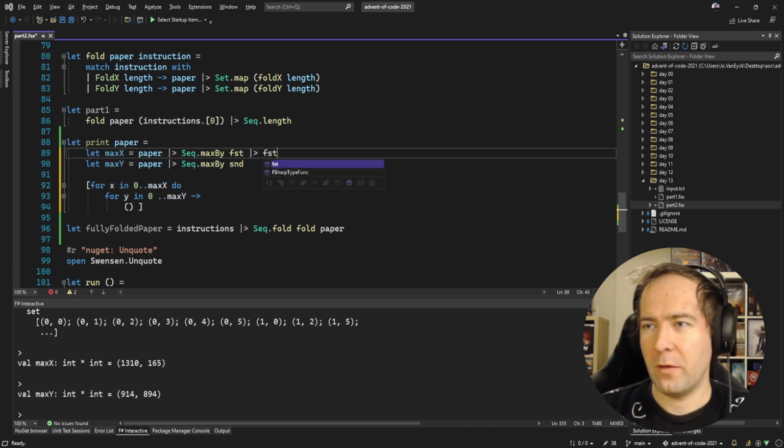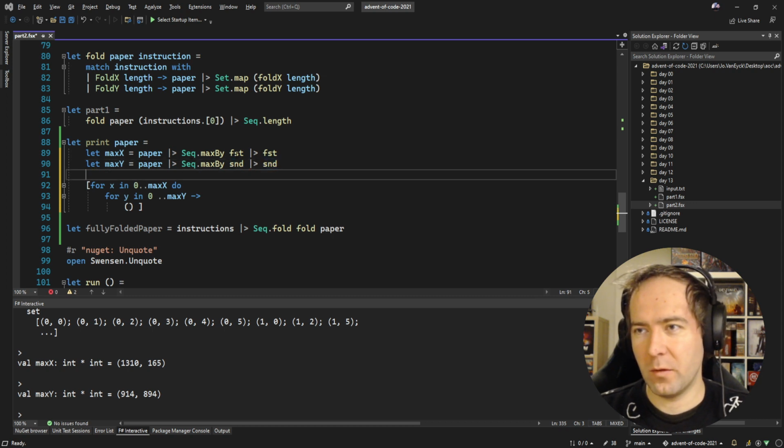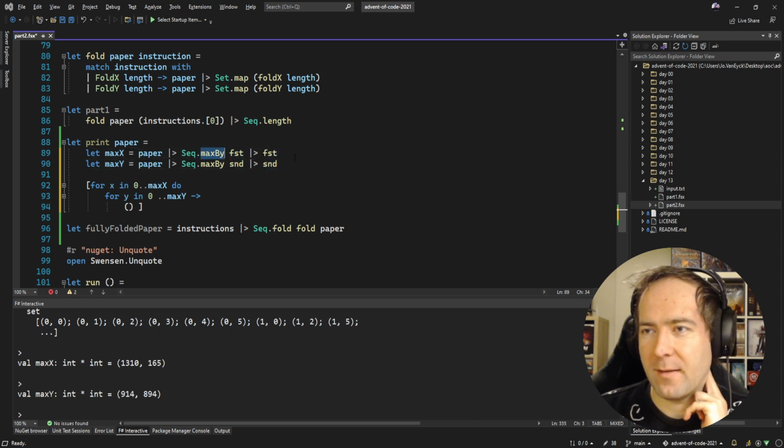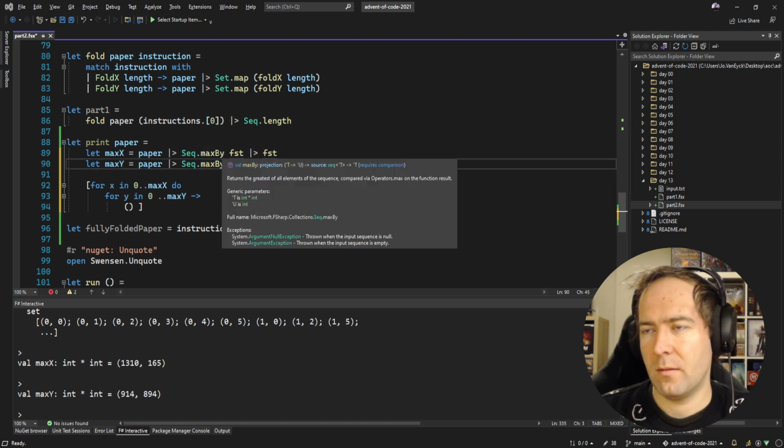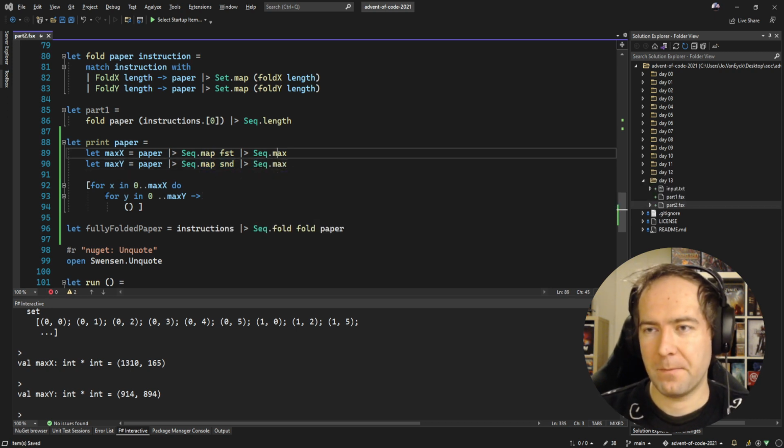Is there not a way to do this in one thing? Instead of mapping to the x component first and then maxing, or the other way around as we're doing here? Probably not. So I'm just gonna do it this way. First we map to the relevant component and then we find the maximum of that thing.